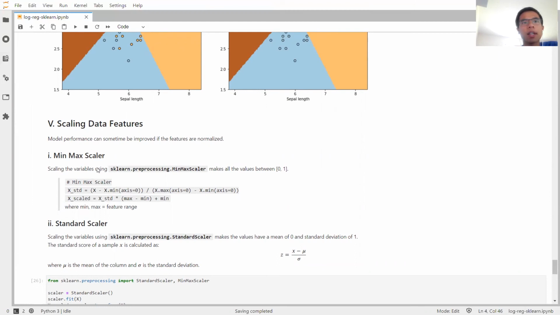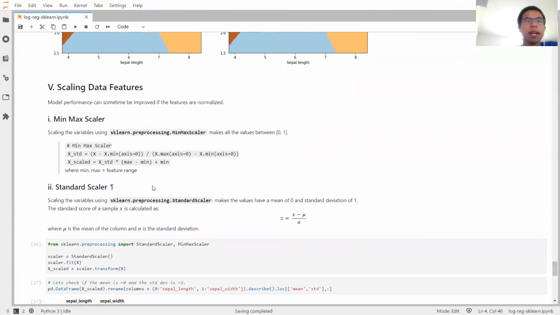One is called min-max scaler, and this basically takes all your values in a column and pushes them into the 0 to 1 range. So the maximum value becomes 1, the minimum value becomes 0, and everything else is pushed somewhere in between. It does not change the relative scaling, it keeps them the same, but just pushes it so everything fits in the 0 to 1 range. That's what's happening behind the scenes, but you can just simply use this, and I'll show you how in a minute.